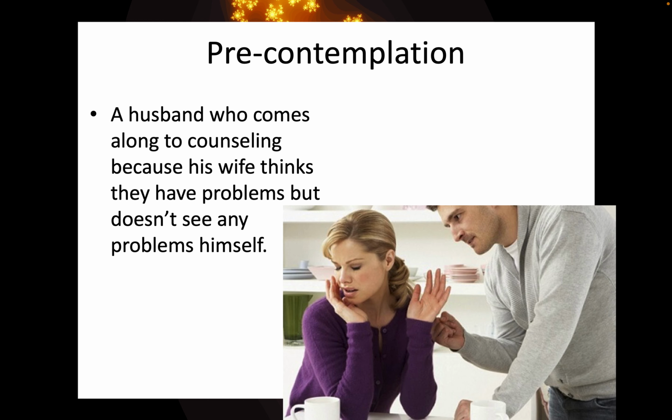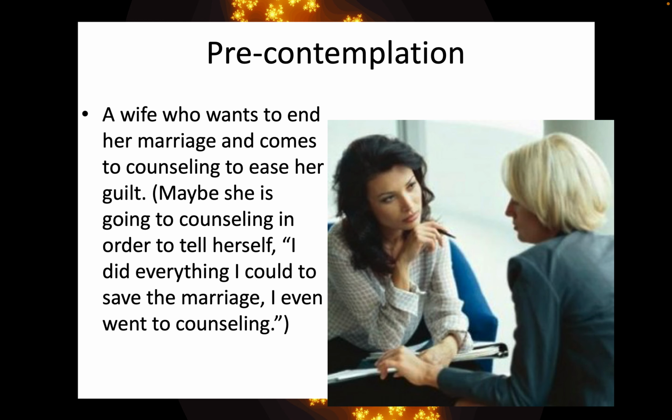A husband who comes along to counseling because his wife thinks they have problems but doesn't see any problem himself, pre-contemplation stage. A wife who wants to end her marriage and comes to counseling to ease her guilt. Maybe she's going to counseling in order to tell herself, I did everything I could to save the marriage. I even went to counseling. Pre-contemplation stage.